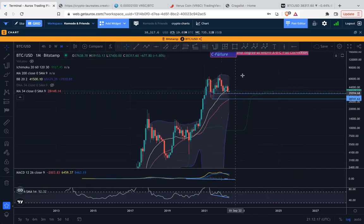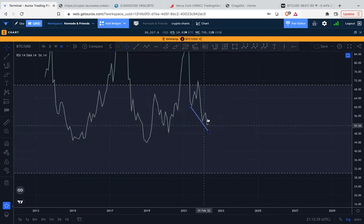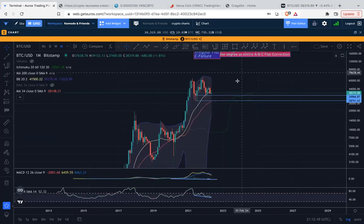BTC, are we making a flat pattern that's going to go higher soon enough? And this is just a bit of a deviation below the 20-month moving average. Or does it need to continue its downtrending momentum? I mean, over here on this chart, it hasn't gone below the 40s. So who's to say it will again? I don't know. It could stay in the 50s here, possibly. We'll see. Maybe deviate into the 40s. But maybe it doesn't need a lot of time below this 20-month moving average.